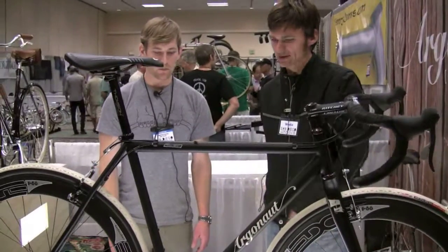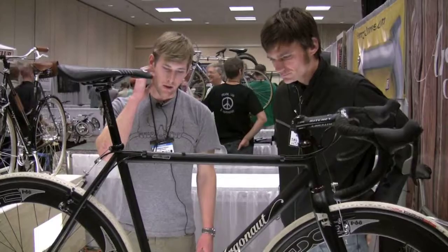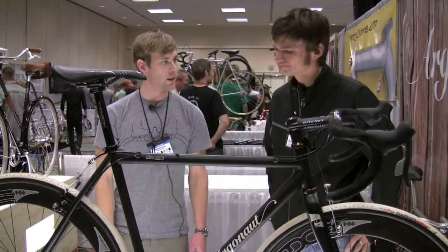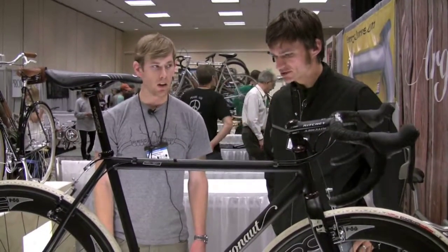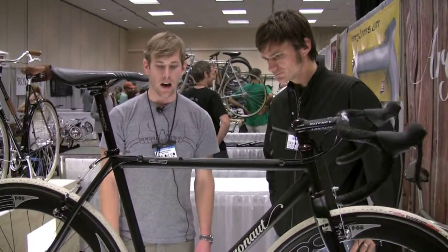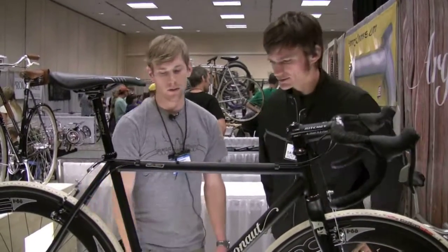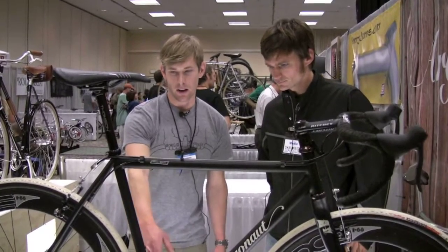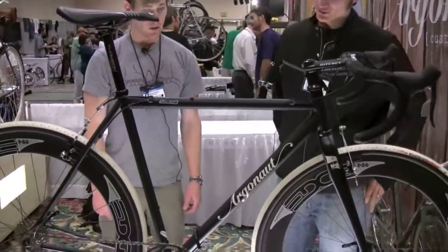So you're running a single ring in the front? Yeah, I do the 1x10. Okay. Some prefer the 2. I like just the simplicity of the 1. I think you get plenty of options. Yeah, absolutely. You don't have any chain drop issues? I do actually. I have a chain drop protector that's just not on there. Oh, nice. Because it kind of covers the little feather. The feather signifies all my frames that are under 3.5 pounds. Okay. Very cool. I like that.